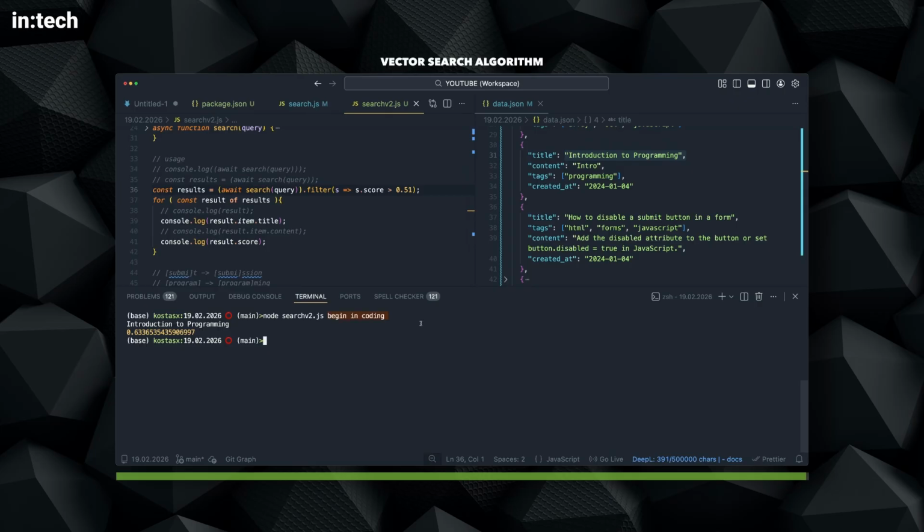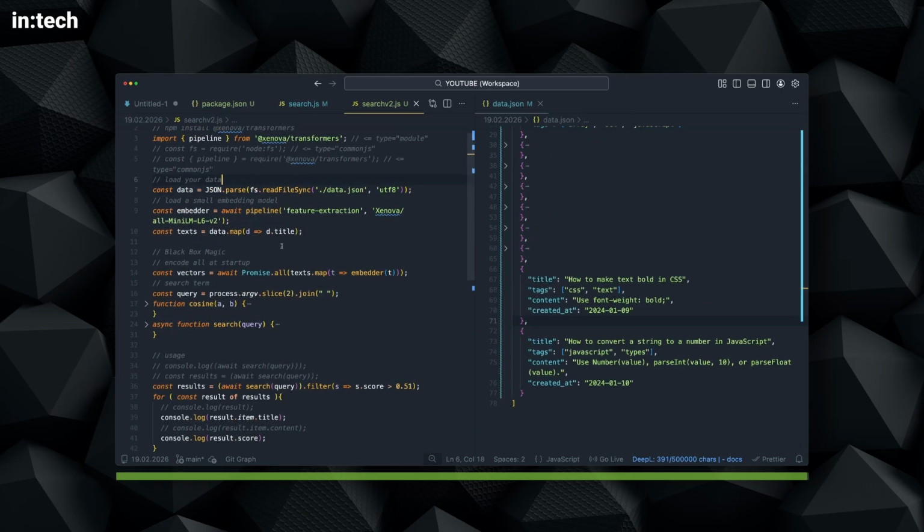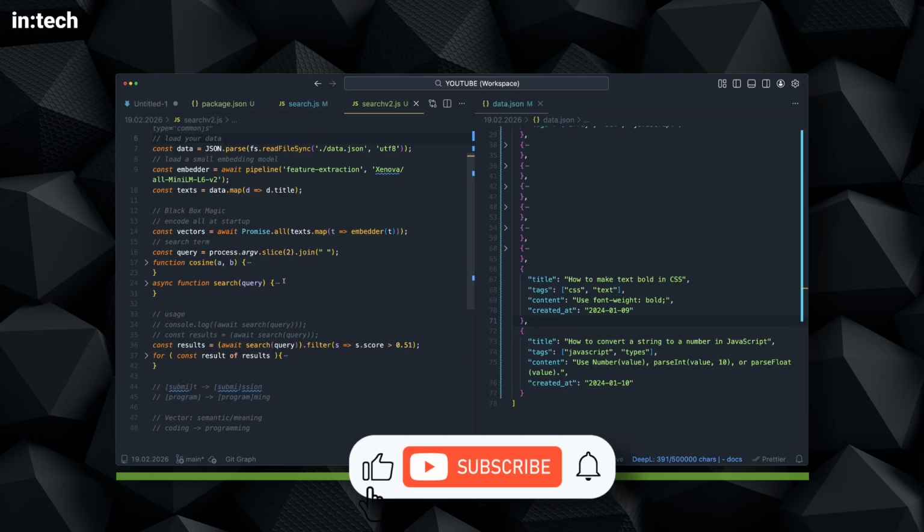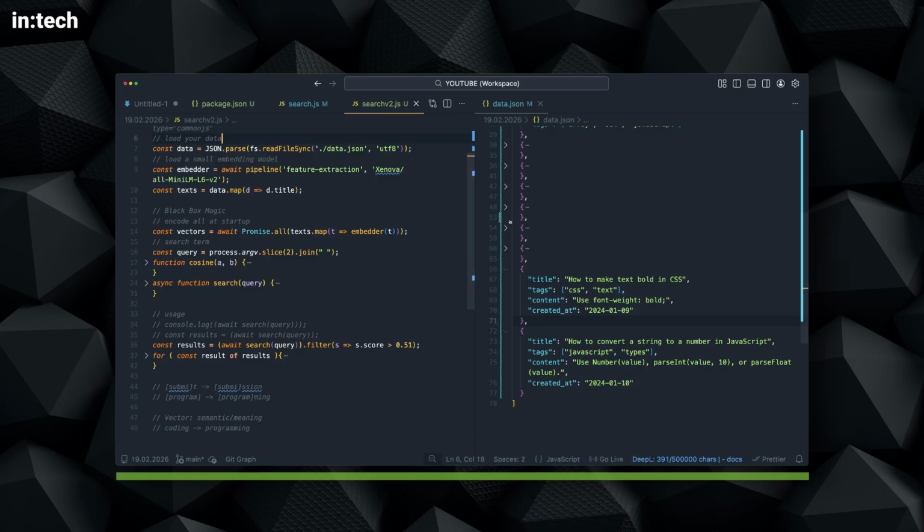So it's closer to ChatGPT-like search engines or even to Google. This is really cool. And maybe even more powerful would be to combine these algorithms and have a search work using both algorithms on different levels. So do a fuzzy search on the tags and then do a vector search on the content, and combine both of them and give the best of both worlds. So it's really up to you to experiment. The code is relatively small, so you can study it and play around, and please come up with some nice experiments and share them with us. So that's it for today.